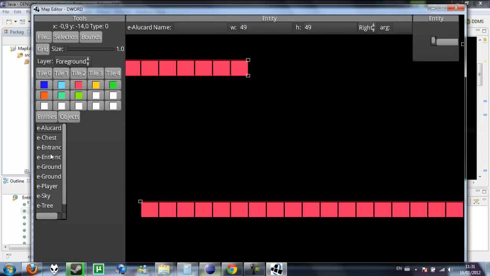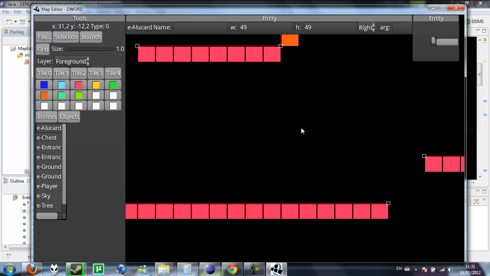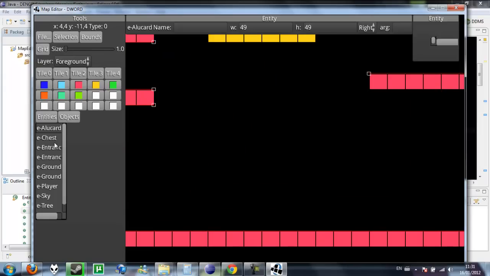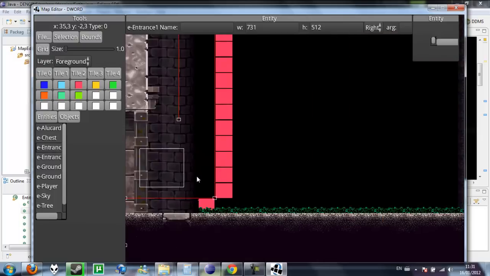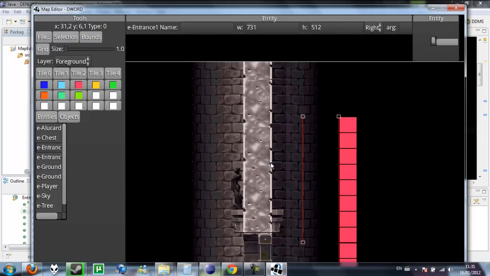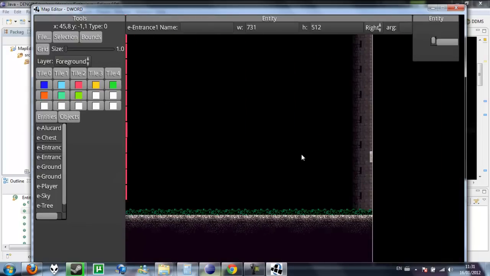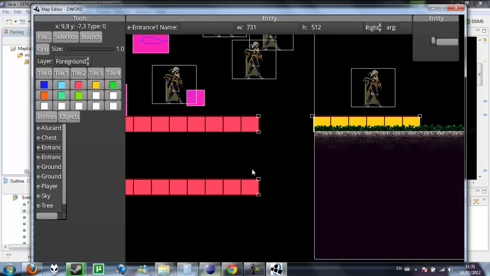But the Castlevania level that I showed you before is done entirely with entities, like the entrance, because instead of putting tile by tile, you just load an image and put it there.